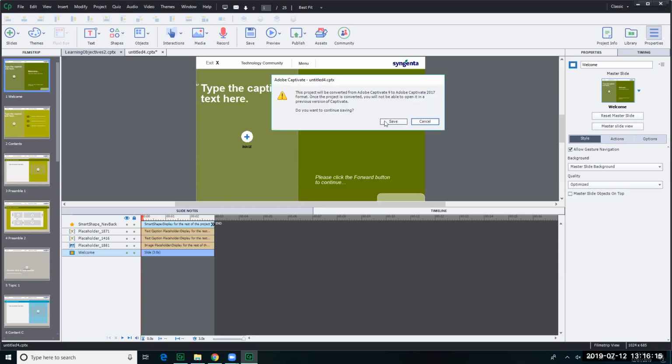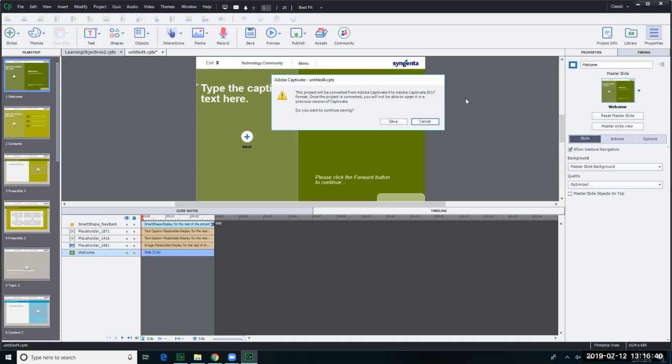When you save, you may get this message, depending on what version of Captivate you use. It's saying that this project is a Captivate 9 project, and if I save it, it's going to save it to Captivate 2017, the next version on, which is what I'm using here.